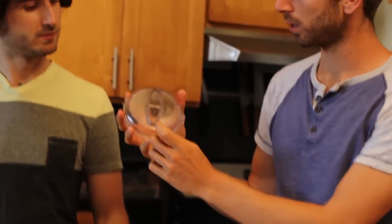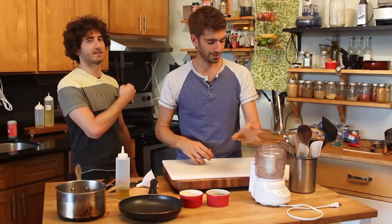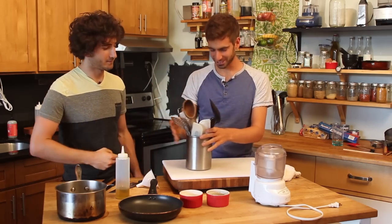It's got this little slot on top where you pour oil in and it slowly seeps into the dressing and emulsifies. It slices, it dices, it dresses, it emulsifies. It salsifies. Kitchen utensils. Kitchen utensils.